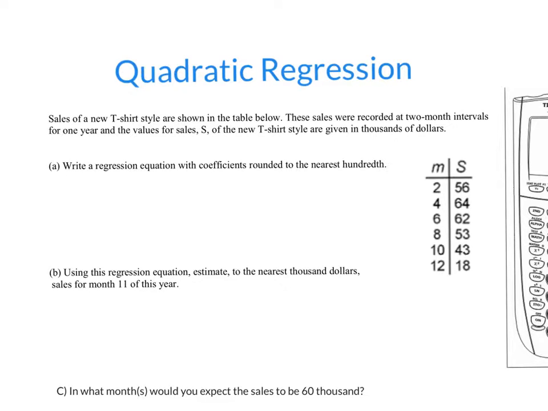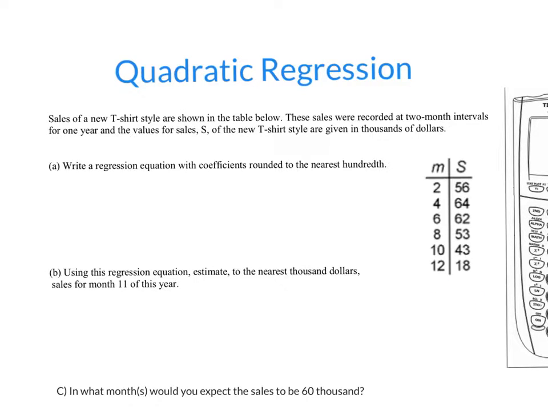Hey everyone, so I'm going to do a video on quadratic regression. I want to review regression. The idea of regression is that you're trying to create a prediction curve or line. The regression is designed to predict what could happen within the given data or outside the given data. If you're predicting within the given data, I'm interpolating. If I'm predicting outside the data, you are extrapolating.